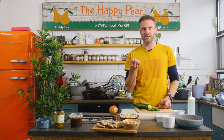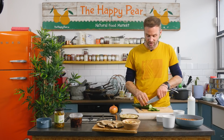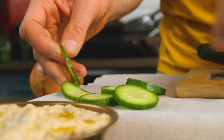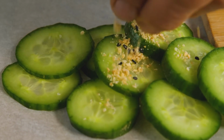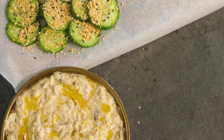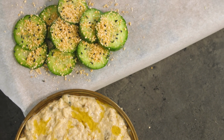So with the cucumber gomasio, only do it as you go to serve it, otherwise the cucumber goes all mushy. So I'm literally just slicing our cucumber and we're gonna put it on our platter ready to go. And just generously coat it. Seems so simple, but it's really tasty and fresh and vibrant.